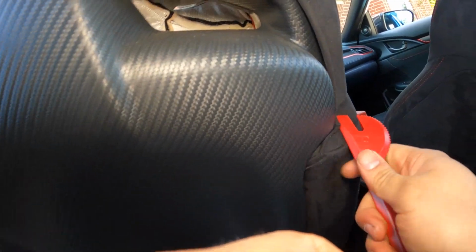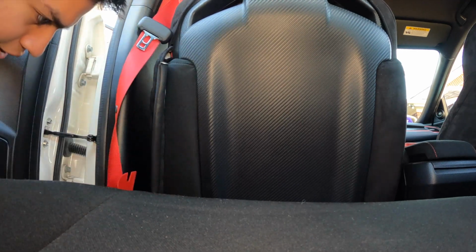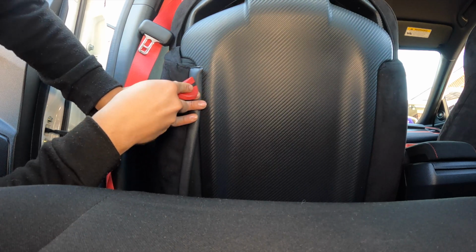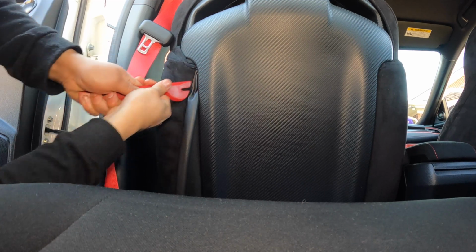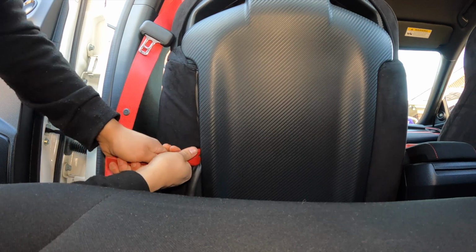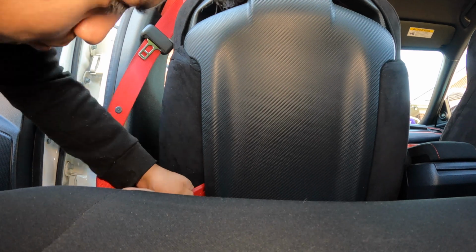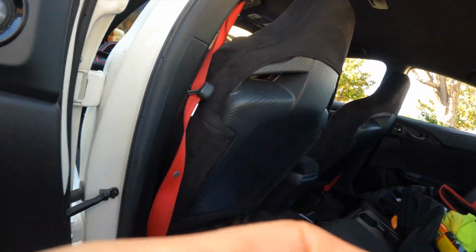I tucked this top portion in here too. Just like that. So same exact thing, guys. We're gonna pull this out like this. Once we have it pretty far out, grab it from the middle, push it in behind that carbon insert. So do that the whole way down. So that side's good. This passenger side is good. That is literally the only thing you need to do from the back for now.